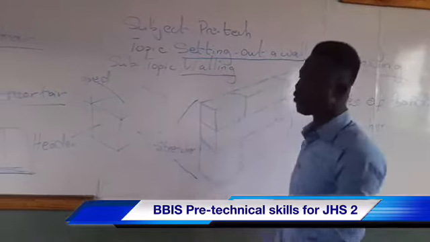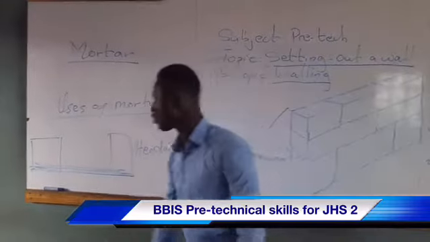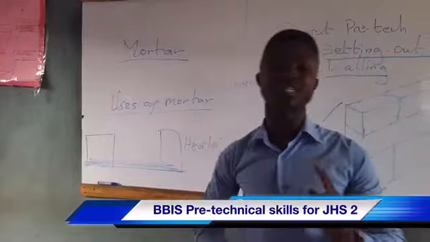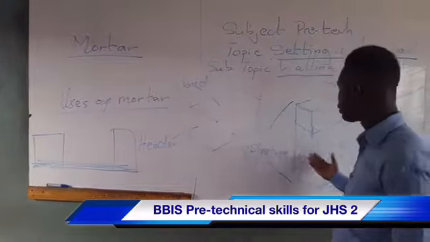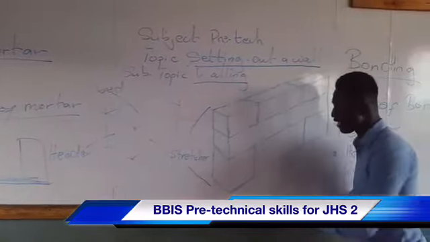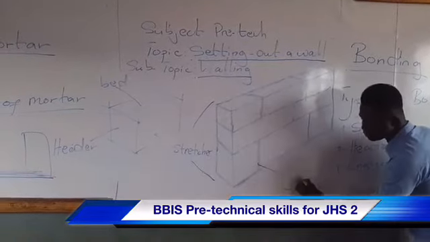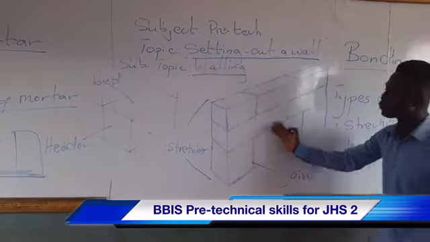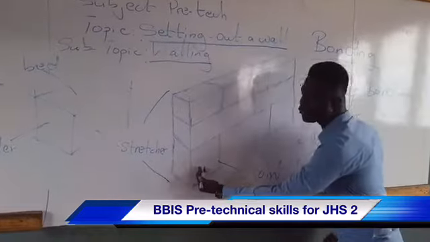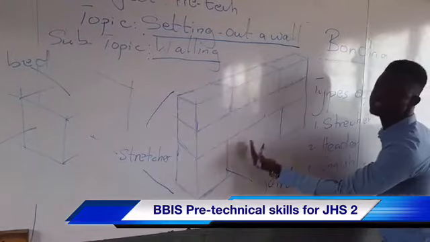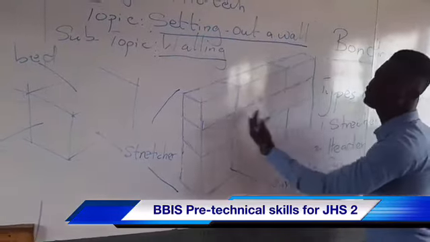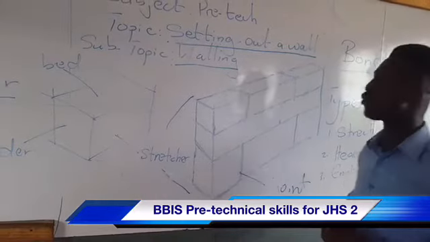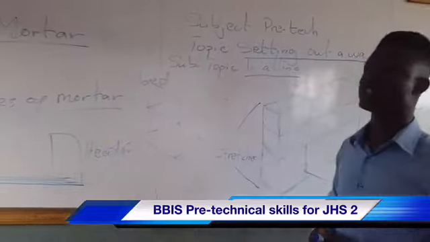Now, in forming a wall, the first block we put is called a half batt. The half batt is being put there to avoid vertical lines. You can see in my drawing here that the mortar joints that I am putting here do not come in close. They are pushed to the other side. The half batt pushes this block to the other side, so that they are not in order, so that they are in a pattern. That is what we call walling.